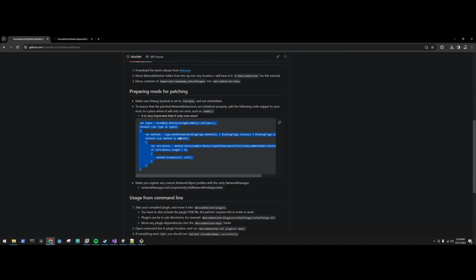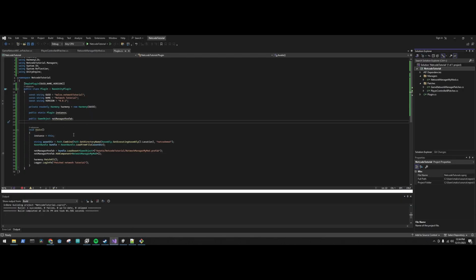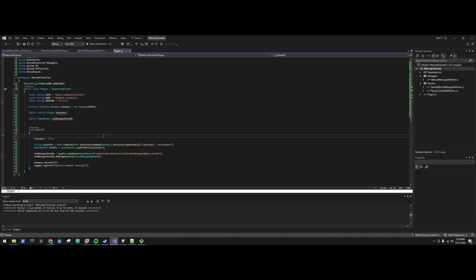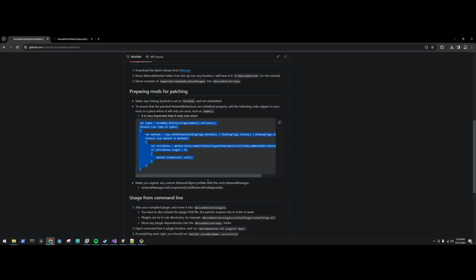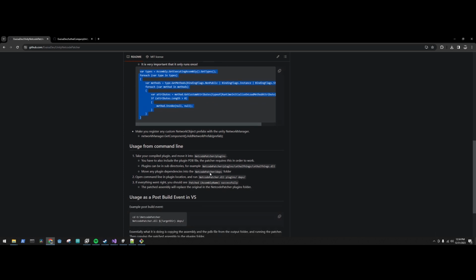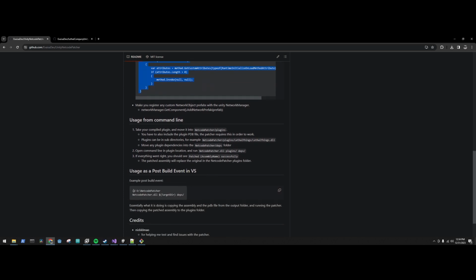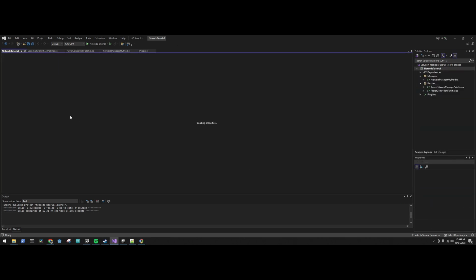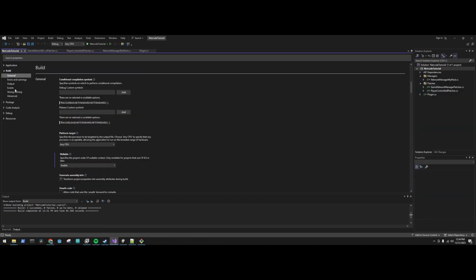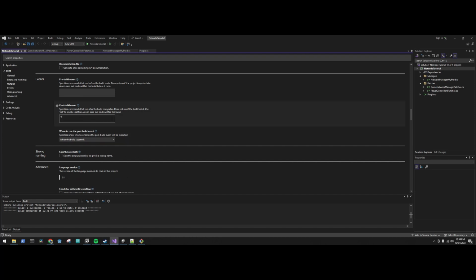So we have to add this in. Just like that. And then it's best to set it up as a post build event. So they have an example here. How we can do that is go into properties, build events, post build event, whatever you called it.